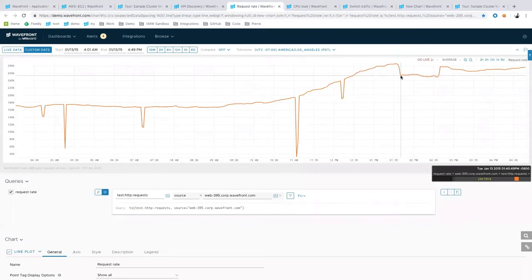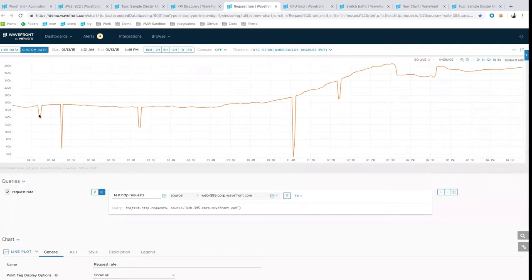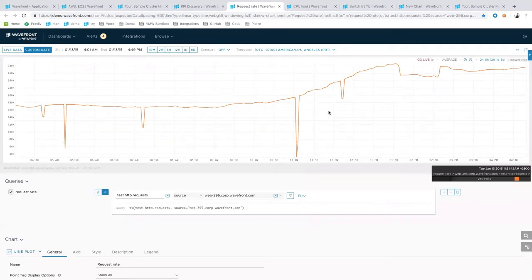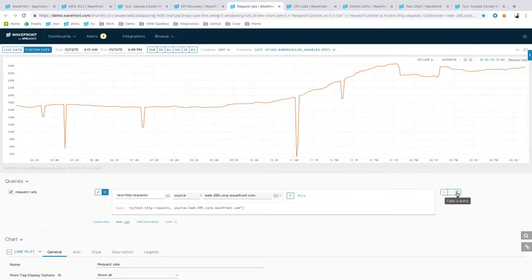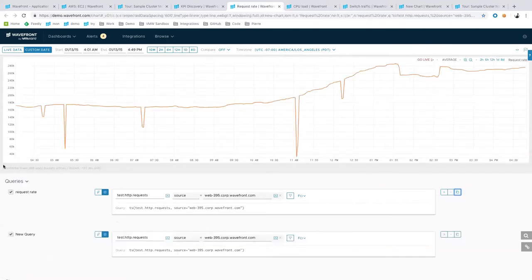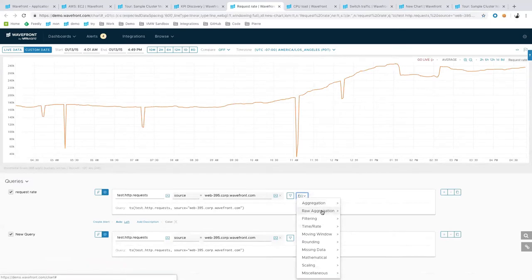So let's go ahead and construct what their alert was. Right. So we know our data is coming in and down these big drops, and we want to get ahead of that. I'm going to go ahead and copy that query. And this here is the Wavefront Query Builder. I'm just going to go ahead and build out what was going on. You can see we have all your different functions right here, very popular things for aggregations and filtering.